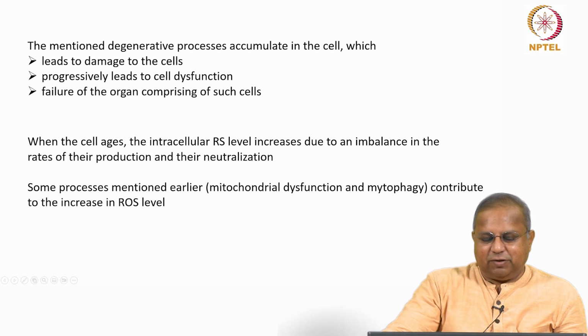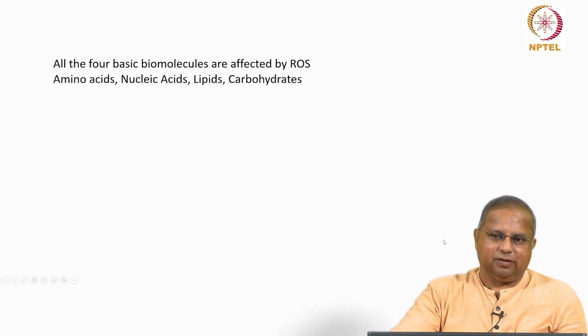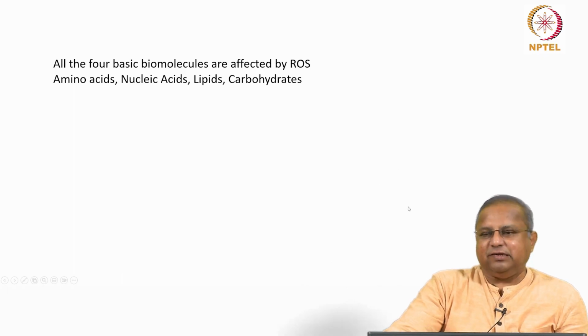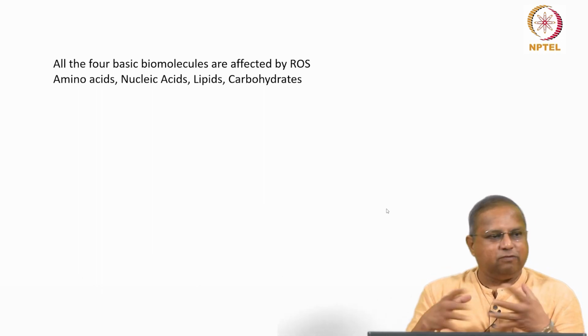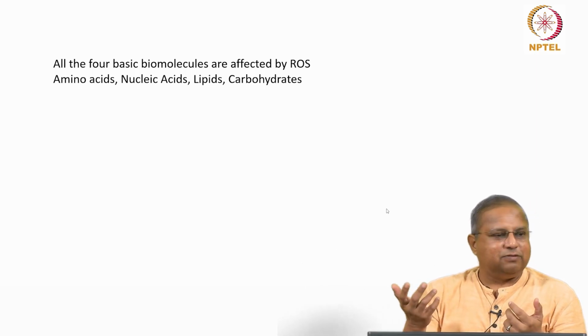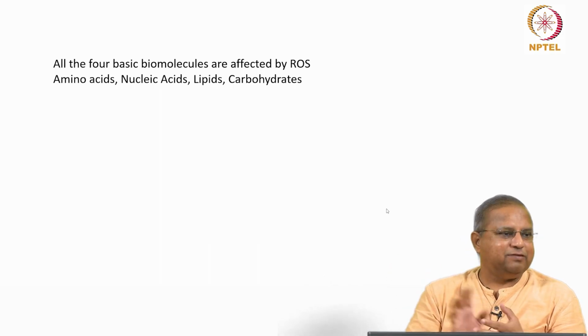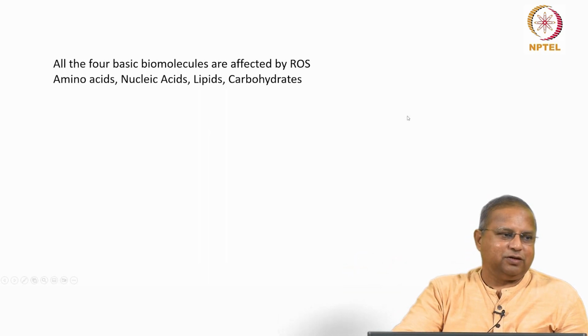Some processes mentioned earlier, such as mitochondrial dysfunction and mitophagy, contribute to an increase in the reactive oxygen species levels, okay, and that tends to cause an imbalance in the rates of production and its utilization. All the 4 basic biomolecules, we all know this: proteins, nucleic acids, lipids, carbohydrates. These are the building blocks of life. These fundamental biomolecules, all of them get affected by reactive species. Reactive oxygen species will oxidize any of these molecules with ease, especially hydroxyl, which just cuts through the whole thing, and that is how it causes difficulties.